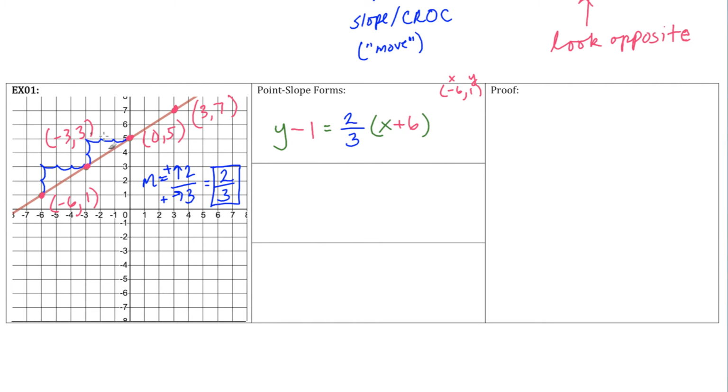All right, let's do the -3, 3 here, and the 3, 7 over here. And we'll put it all in blue this time. So y, and then we have a 2/3 x. The x is negative, which means when we subtract it, it will look positive. The y is positive. When we subtract it, it will look negative.